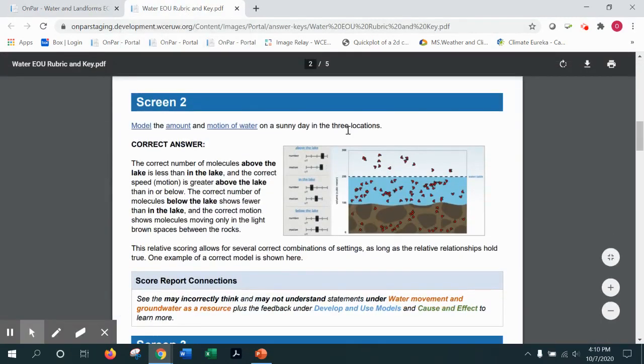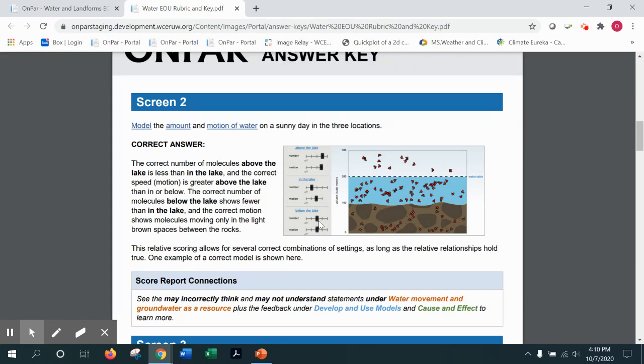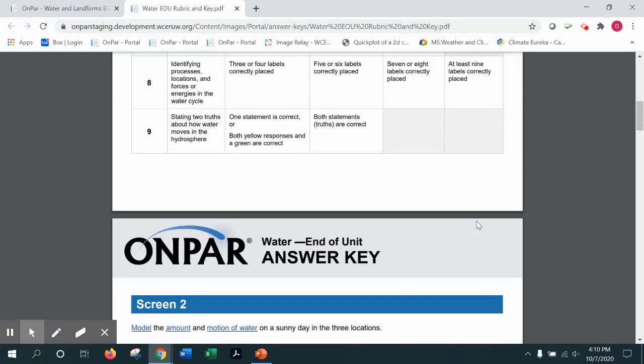And this is kind of hard to hold in your mind, but in fact, these are the settings that we just talked through, with the least number of water molecules moving around very quickly in the air, the most water molecules in the water and then moving around in the medium speed, and then using that same speed, because we're still talking about liquid water, but having the number fill in the areas where it's supposed to be soil, but not cover up the areas where it's supposed to be impermeable rock. So this is the model that we're looking for as the correct answer on screen 2.